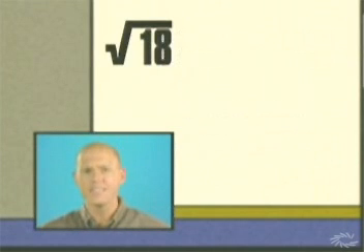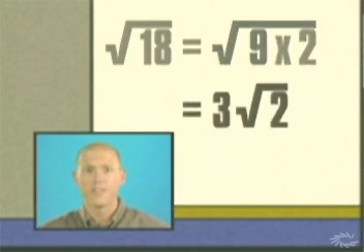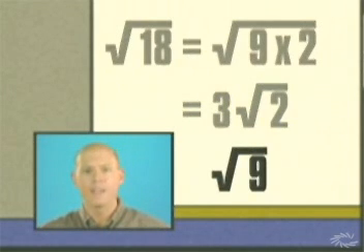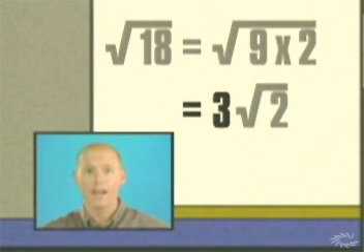Now, instead of 18 under the radical, we can make it 9 times 2. Then we can take the square root of 9. Remember, we express this by taking the 3 out from under the radical sign, giving us something that looks like this. 3 times the square root of 2. Why can we do that? Well, since 9 is a perfect square, we can take the square root of that factor, which is 3, and bring it outside the radical. This is how we end up with 3 times the square root of 2.